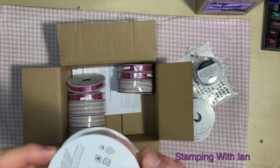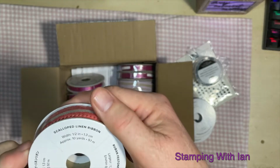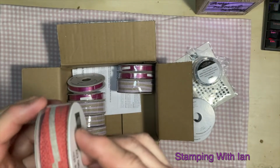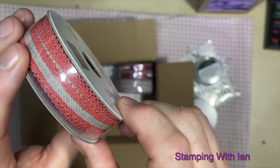This is the terracotta tile scalloped linen ribbon. That's going to be nice for journaling. Look at that. It's beautiful, isn't it?